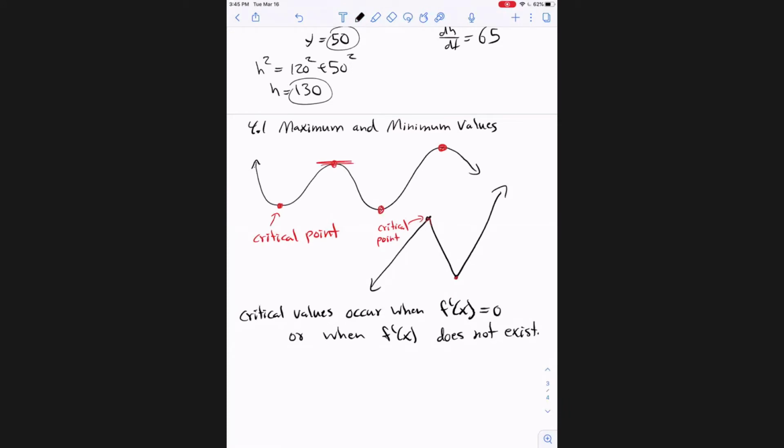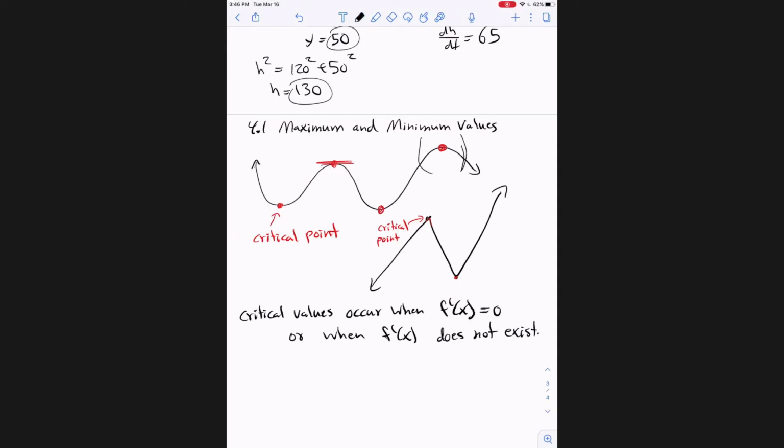Because once you find the critical values, there are a lot of things you can do. For example, find out where the local max and mins are, and also absolute max and mins, which we'll talk about as well. An absolute max or min is the maximum or minimum point overall in the whole graph, or in the interval that you're talking about. So a relative max means just relatively, in its area, for example, it would be the maximum.